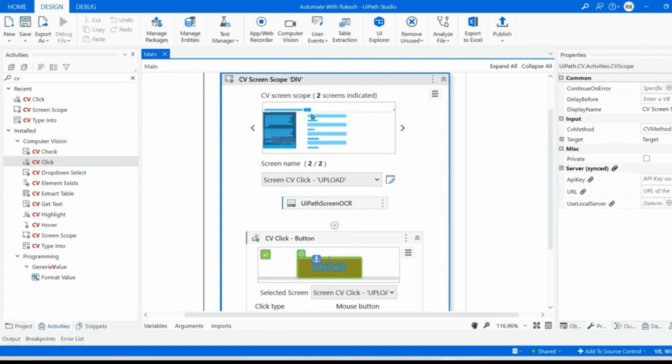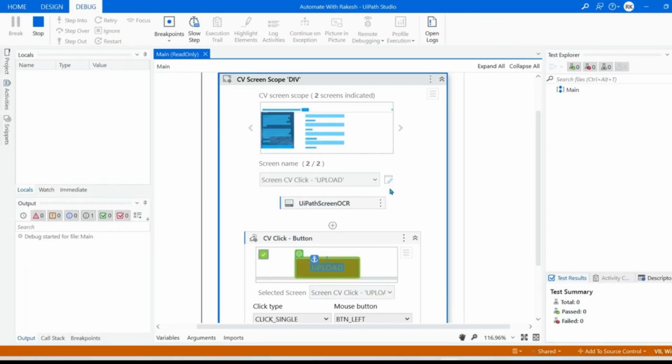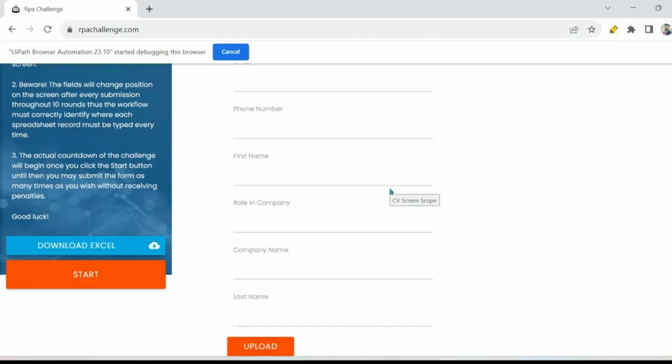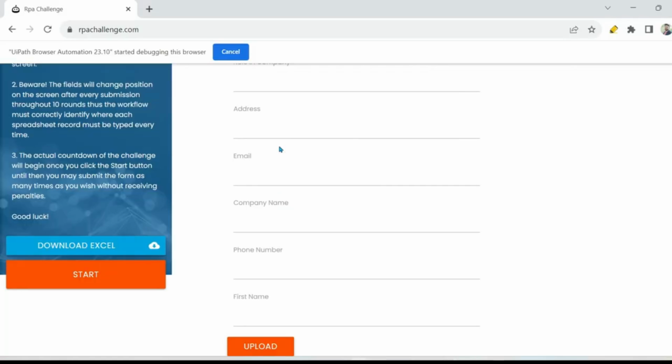Now when I'm going to run this, what would happen? It is going to see where the upload button is and click on it. For the very first time when you run it, it might take a bit of time. You can see the button has come here and it should click on upload. That takes a lot of time. All you do is simply run it again just so that you can see the difference. Look at the mouse pointer. See, it has come to the upload button and is trying to click on it.